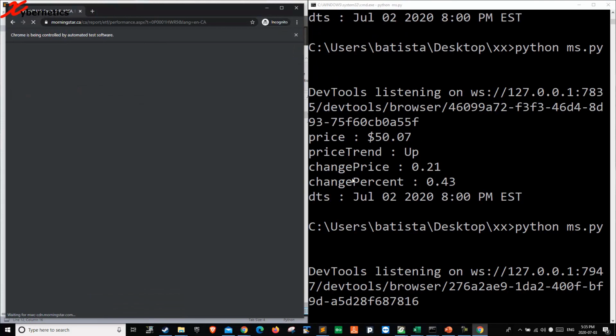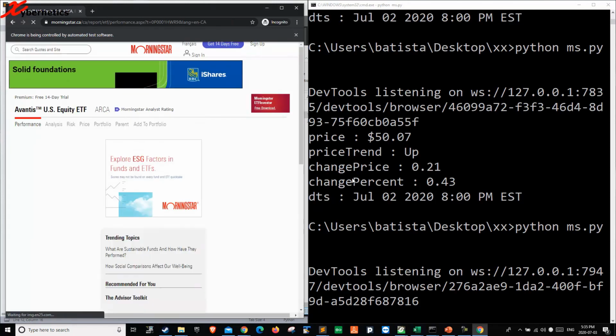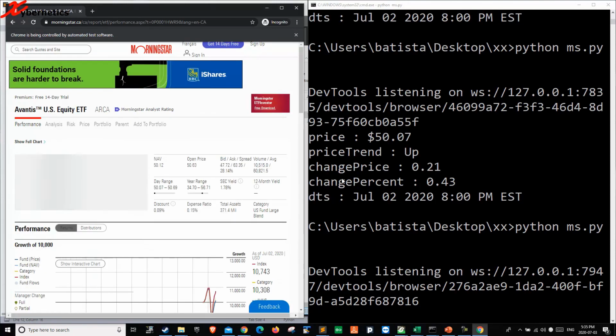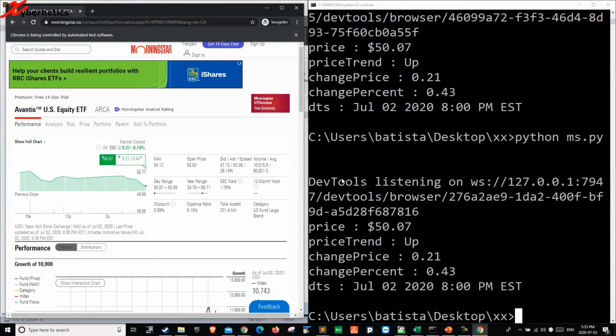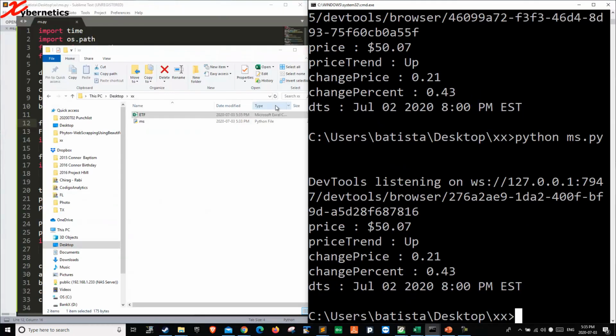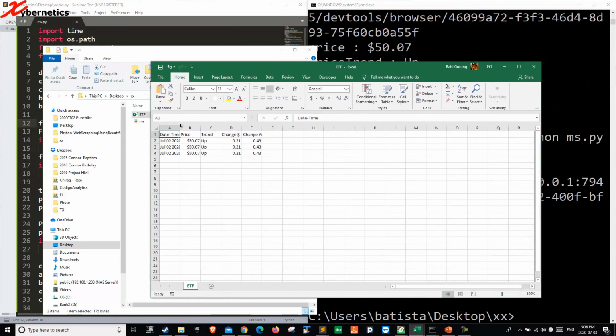So it would be nice if we can do a loop to run this at X intervals where it's acquiring data and information on a regular basis, rather than me sitting down here and running the script every now and then. So I'm just going to open the ETF file again. Hold on. There you can see it's collecting all the information that's required.